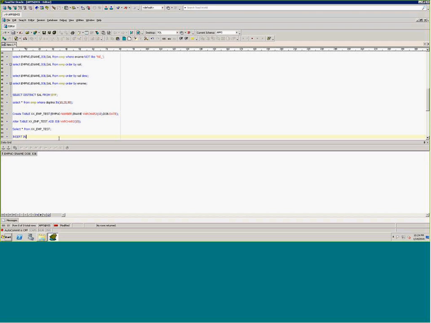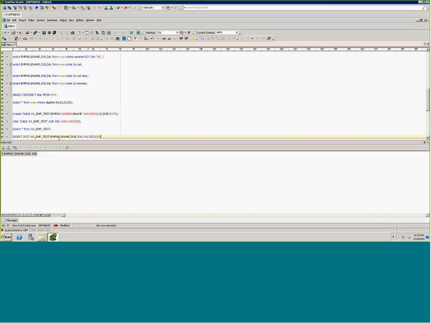I say insert into the same table, emp_test, and we have to give all the column names: empno, ename, dob, job. Then values, and in the bracket I have to give the values. First, employee number is a number data type, so I just say 123.